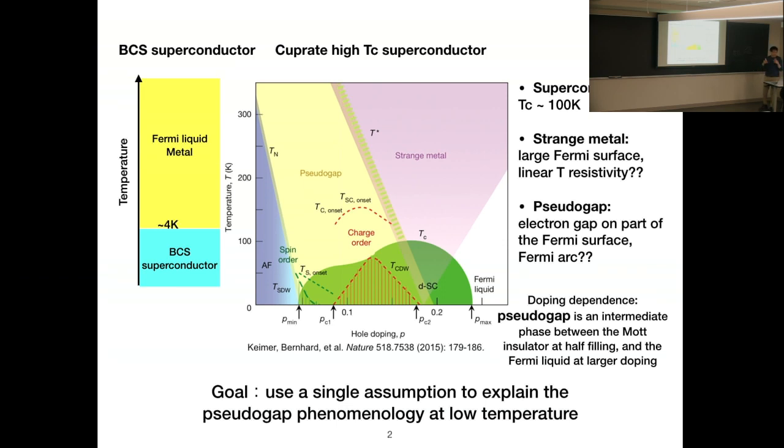Because usually in a free electron system, you occupy free electron energy levels. And there is an occupied Fermi sea, and outside the Fermi sea is empty. And it's always a closed Fermi surface surrounding the occupied electrons. But now in the pseudogap phase, it looks like part of the Fermi surface is gone, gapped. But part of the Fermi surface still exists as unconnected arcs. And that's very strange. And that's the puzzle we want to solve.